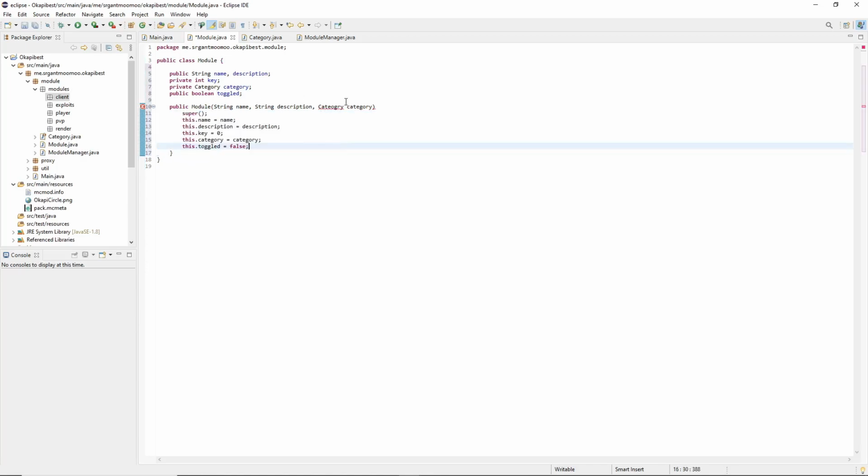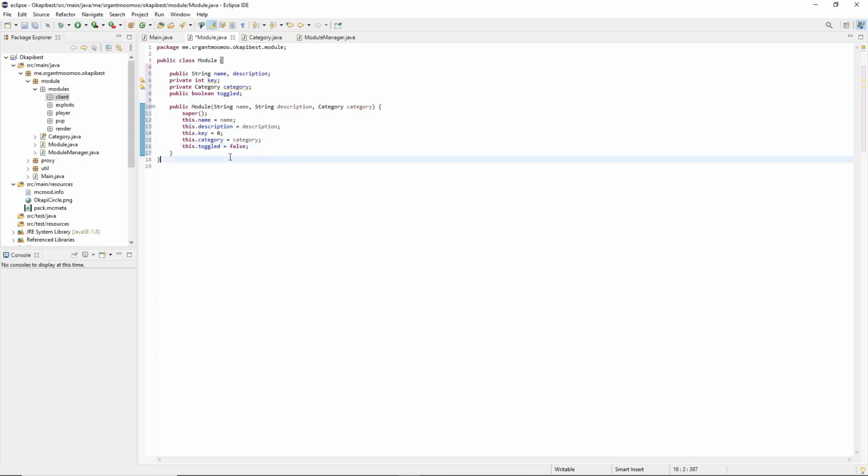I'm just gonna tab that over just because it looks nicer. And fix my spelling. Category. Actually, this is gonna be like that. Okay. Alright, that's fine for now.